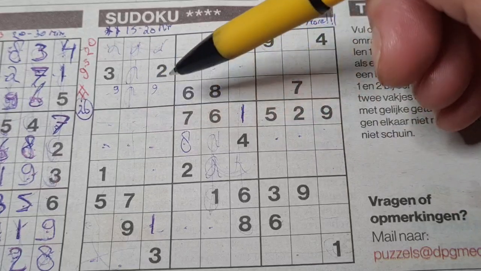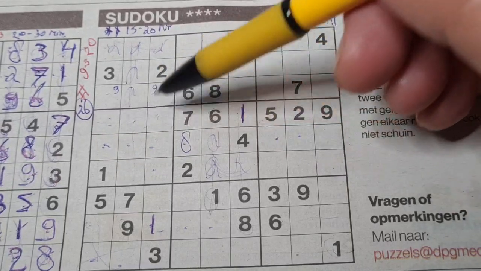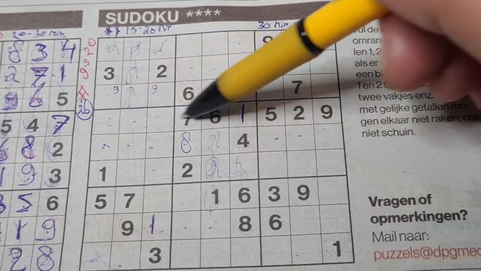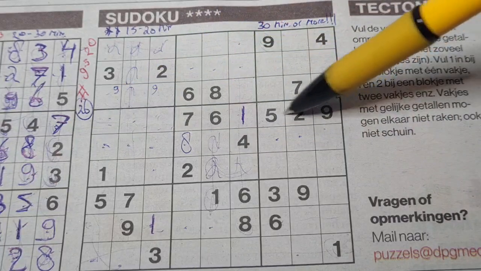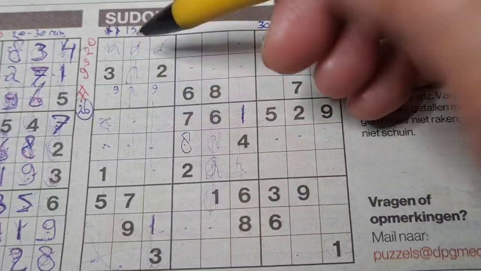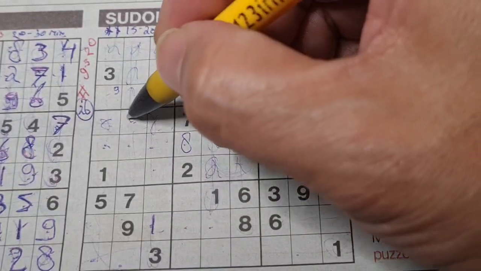So, 8, 4, 3. We need a 3 in this row. Well, we have a 3 in the first column, no 3 there. We have a 3 in the third column, no 3 there. So the only place left for 3 should be there.